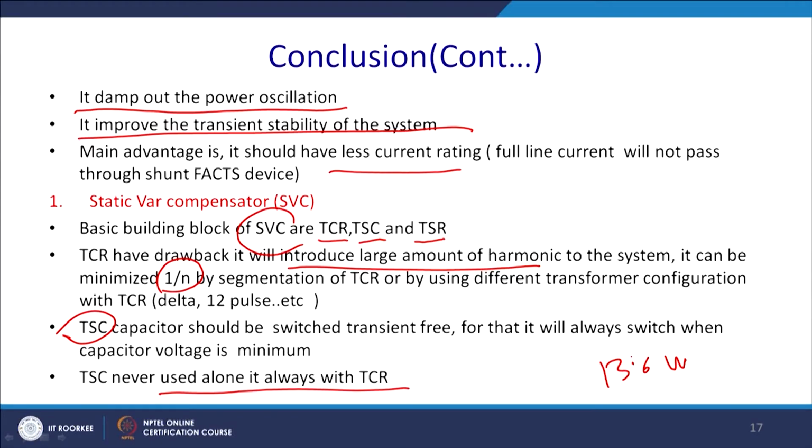So, let us see, if you require 13.6 MVAR to be compensated, you will have, let us say, multiples of 2. So 7 TCSC units will be switched in, which will give you 14 capacitive MVAR, and thus you require to compensate minus 4 MVAR, that definitely will come from the TCR. In that way it will operate.